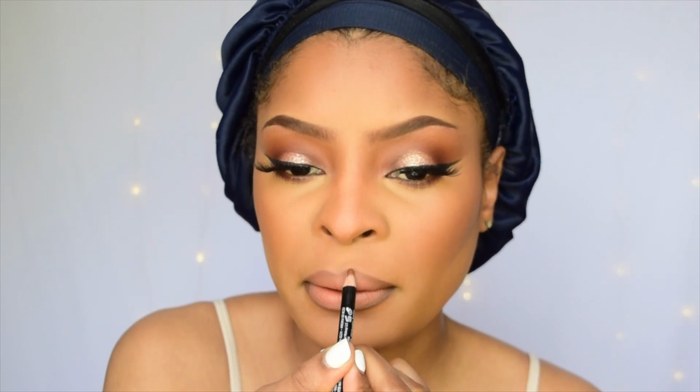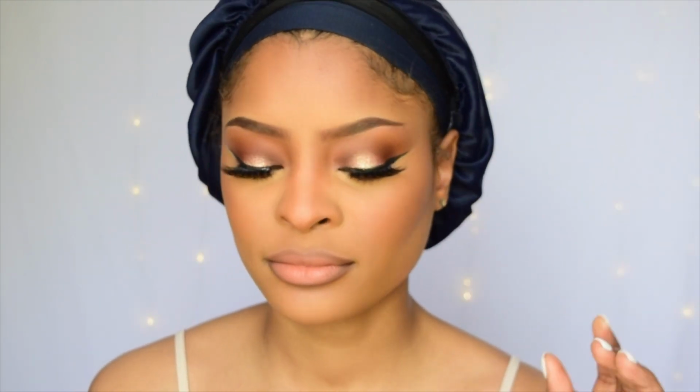I'm gonna actually use this, the NYX. This is the same brown liner I use on my eyes. It's the Auburn one, and I'm gonna line over it. Hold on. Okay, perfect. Ooh, yes. Okay.